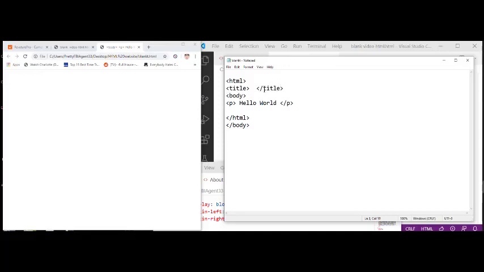Control S, shortcut to save. Come over here. I either could click here, or I like to do the F5. And as you can see, since we turned off all of our tags, there is our hello world. So that's one way of doing the code.